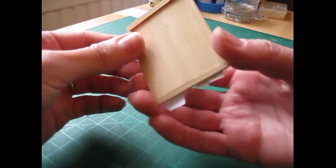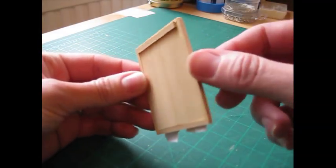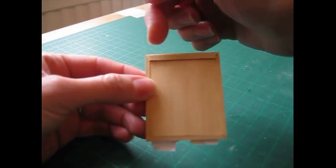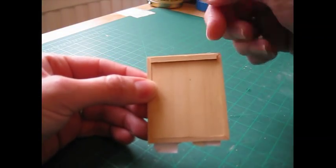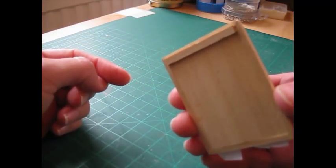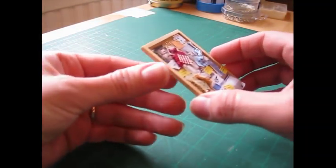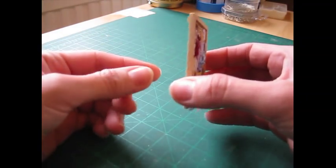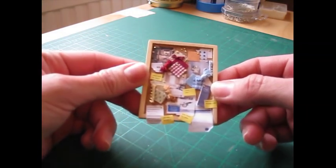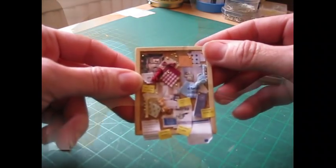So what I've done is stuck just a strip of 1.5mm thick wood on the back — that's one sixteenth of an inch — just slightly shorter than the frame. And then we can use that to stick it to the door of the craft shed, just because nothing ever really sticks flat against a wall. So it'll just have a little bit of a tilt at the top, which will make it look more realistic. So I'm going to bring in the craft shed and we'll put that into place.